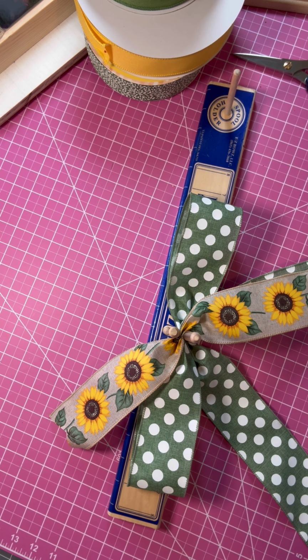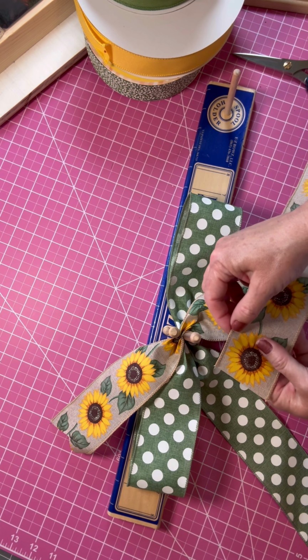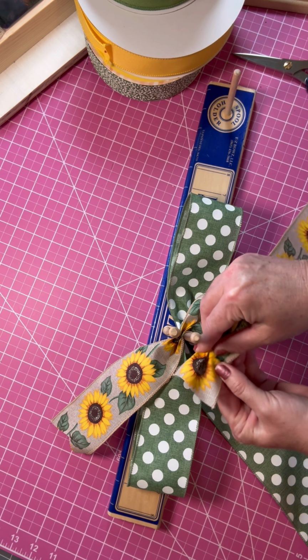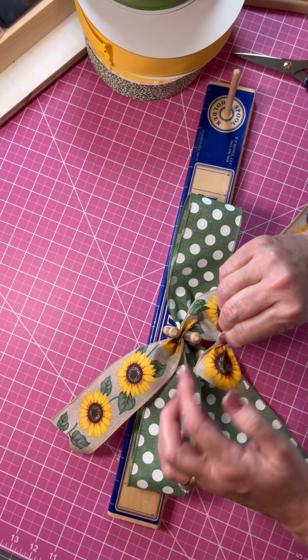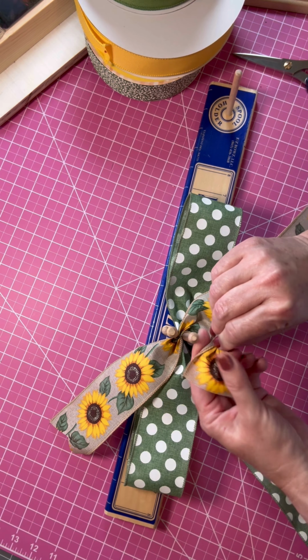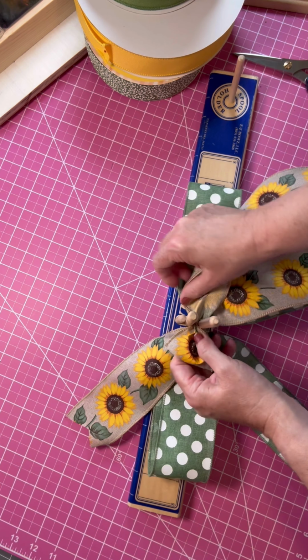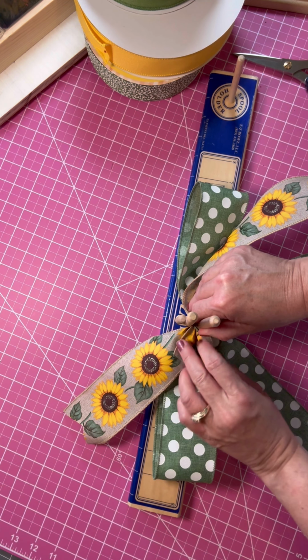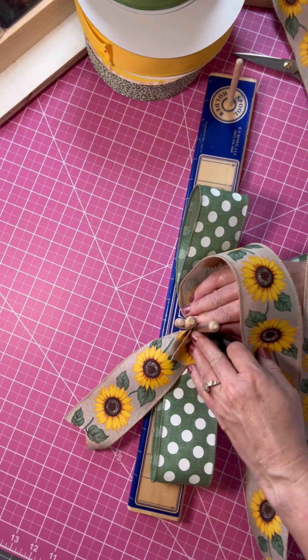And then with this, what we're going to do is we're going to take just a little bit like this, about 1 inch. So you have a little bit, and we're going to put it right into the pegs, like this. And then we're going to twist this and lay it down. We'll cut some of this off. You just need about 1 inch so that it doesn't fall through when we're pulling on our loops at the end.